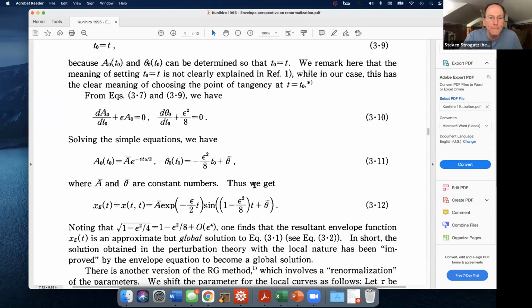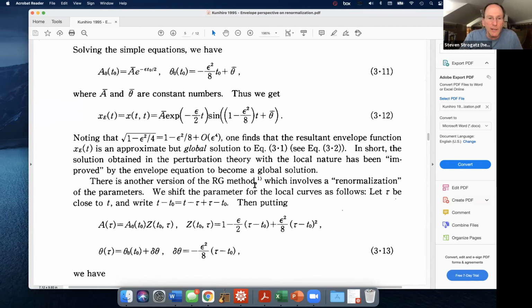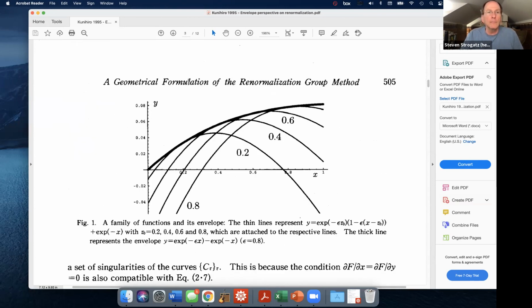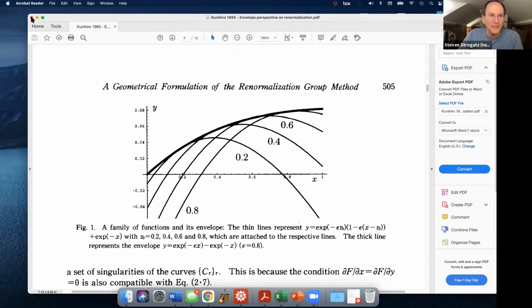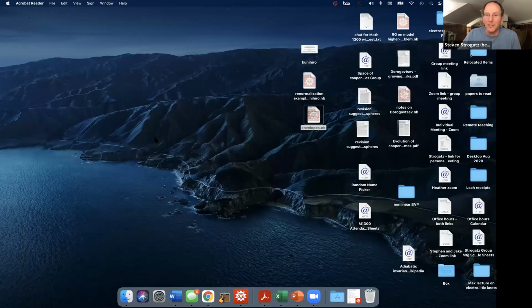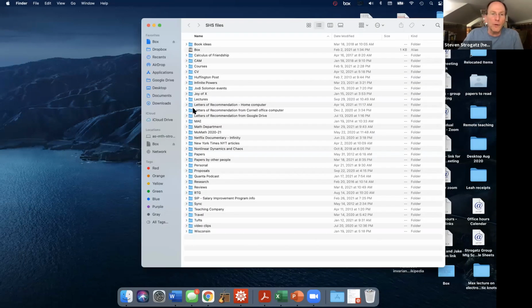So anyway, I will post this. You can definitely take a look. I think while I'm at it, let me just jump out. Since I mentioned logarithms, I'll just show you one other thing. It's probably incomprehensible, but hopefully it will stimulate you to look at the papers on your own. So let me jump out of here to one more paper. I'll also post this one for you. Where do I want to go?